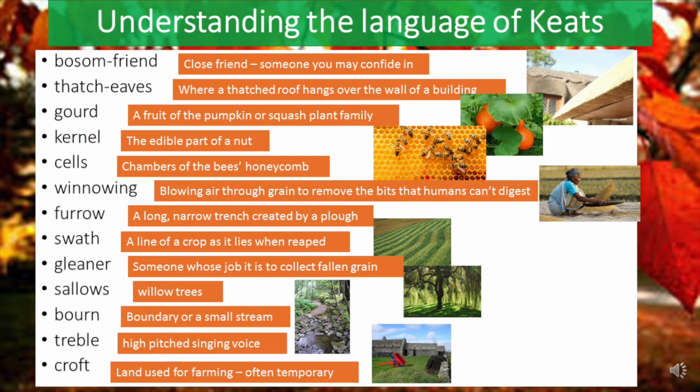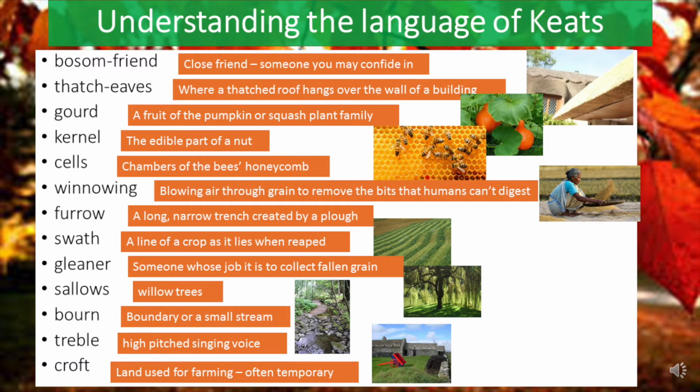And winnowing is when they separate what we call the wheat from the chaff in a piece of grain. It's getting flowing air through the grain, and what it does is take out the bits that humans can't digest. You can see that lady using some sort of sieve. She's throwing it up and down to get the air into it, to remove all the chaff. That phrase, separating the wheat from the chaff, means separating the good from the bad, because we can also use it as a metaphor when referring to some situation.